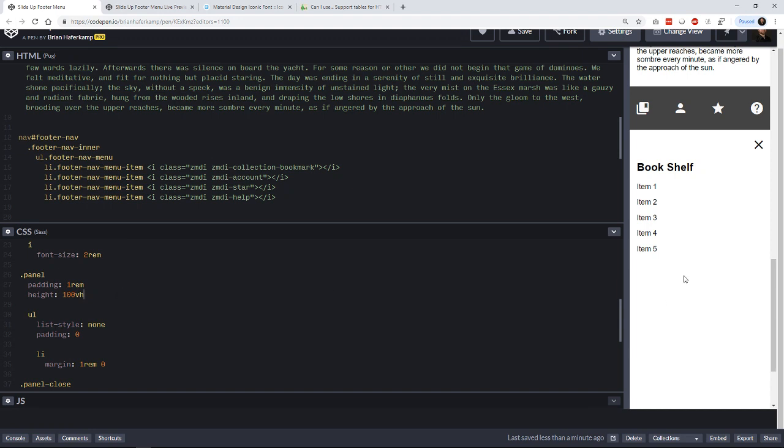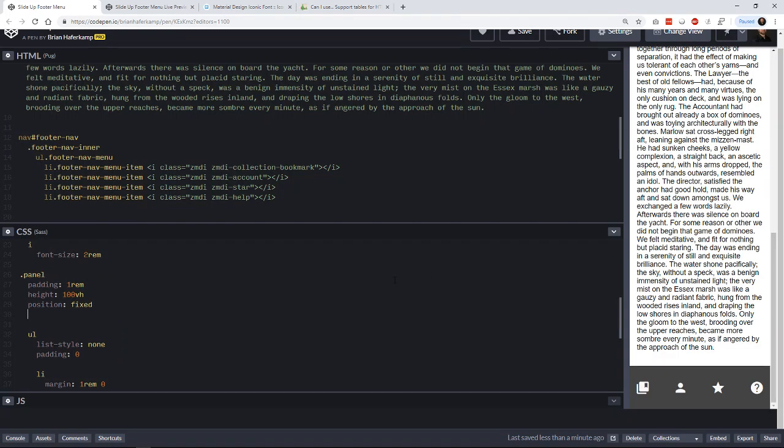And then what we want to do is we want to make this panel position fixed, and then we want the top to be 0, and we want the left to be 0. We are going to have to put a width on here, width of 100%.